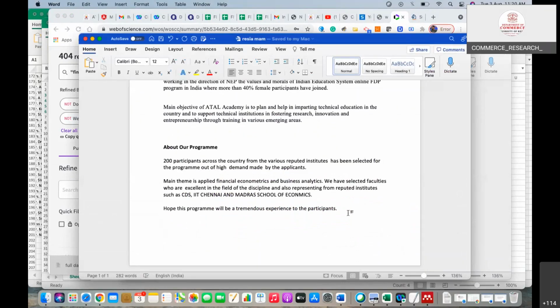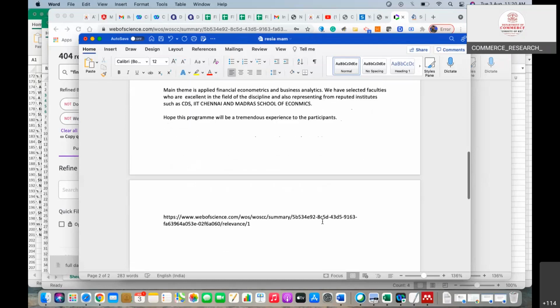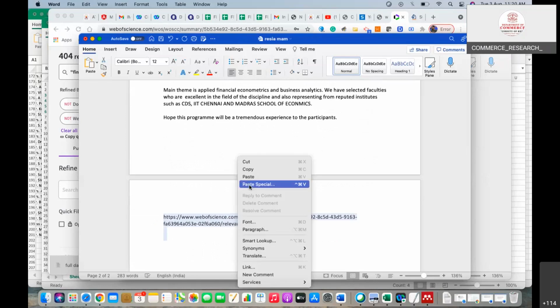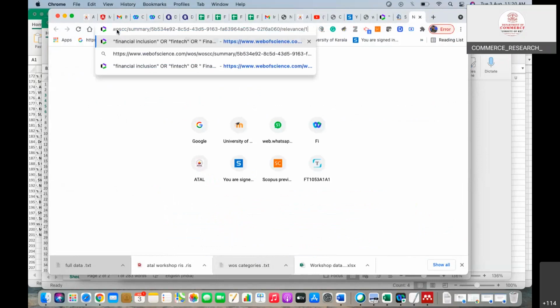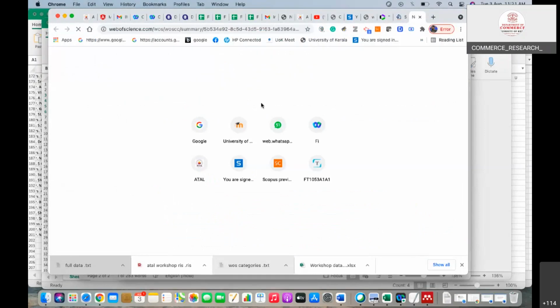So I'm pasting it here. Okay. So this query link can be copied, and again I am opening another window and pasting it in this URL. The same page will come up.